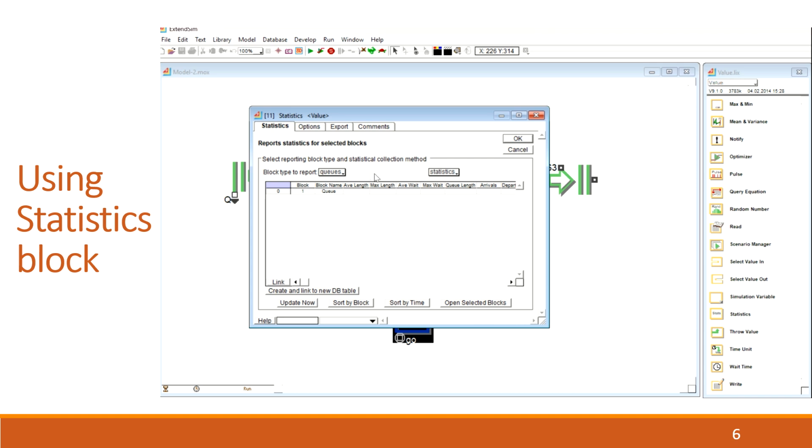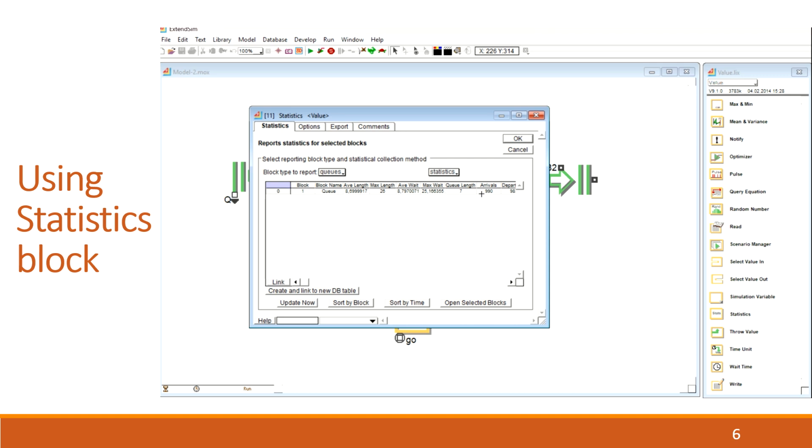Without closing the window, just for demonstration purposes, you could close it if you would like, I will run the simulation model.